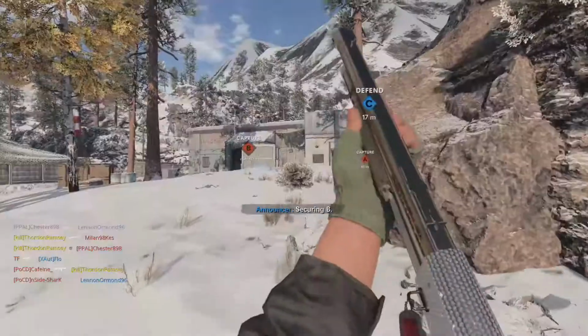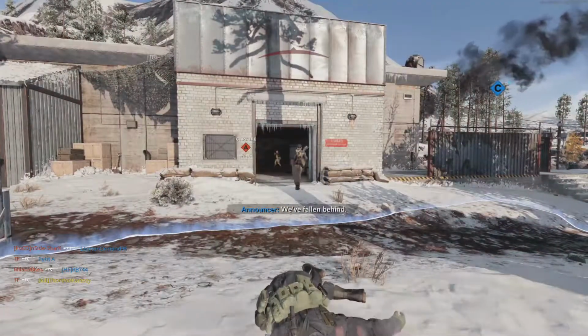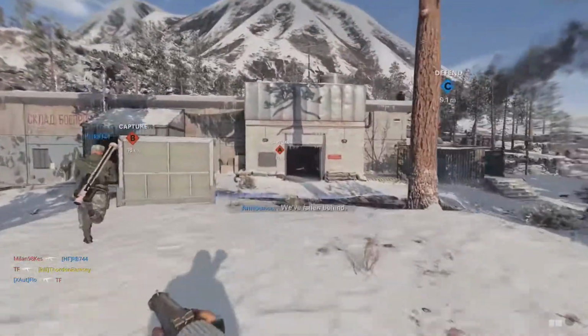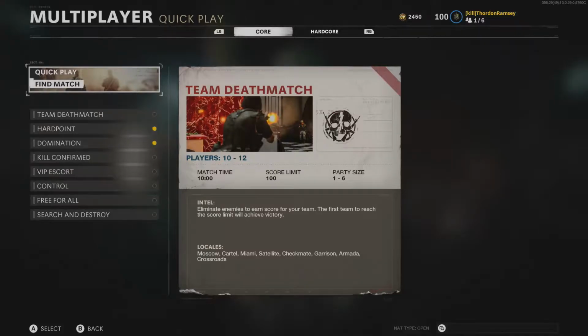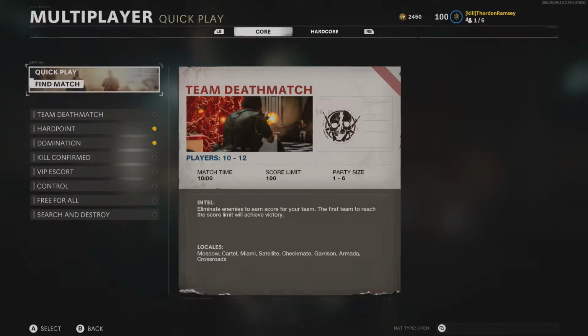So without wasting any more time, let's start off with the game mode you will be playing. Now, other than getting headshots and point blank kills, which we'll be talking about a little bit later, you can actually play either hardcore or core. I did in between both of them, but I always stayed in domination for the more consistent and predictable spawning. So do whichever you feel more comfortable with.